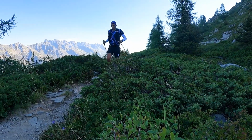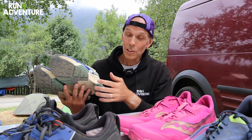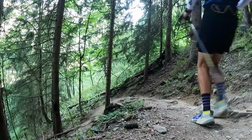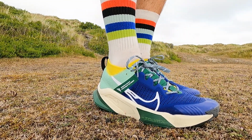I've actually done a couple of good long runs out there in the mountains, and the only issue I have had is as I put more miles into that midsole, it's got a little bit softer and I think the shoe's lost a bit of underfoot stability. So when I've been out there on some technical sections, there have been several times where I've nearly tweaked or rolled my ankle, and that's definitely not what we want when we're out there on the course of the TDS, and it is pretty technical running out there on the route. So unfortunately, the Nike ZoomX Zegama isn't gonna make the cut.